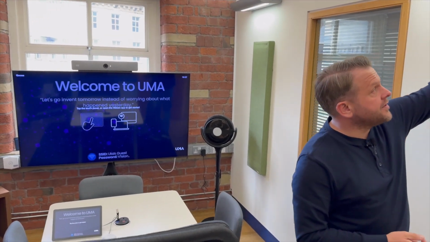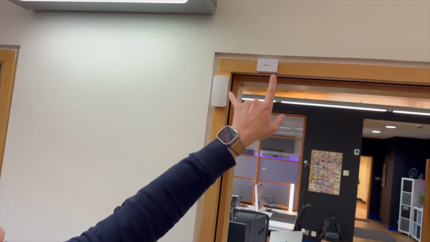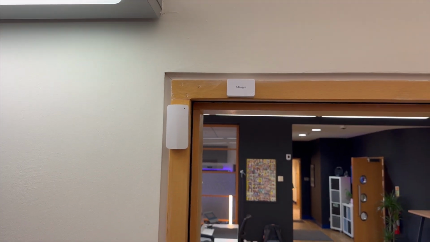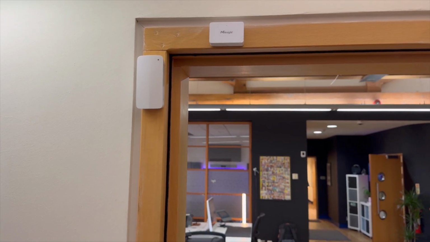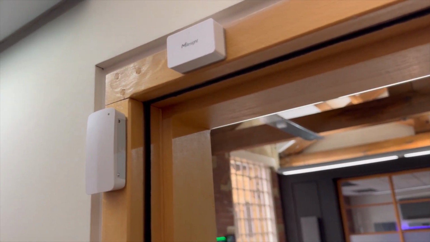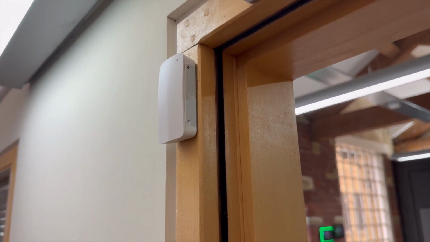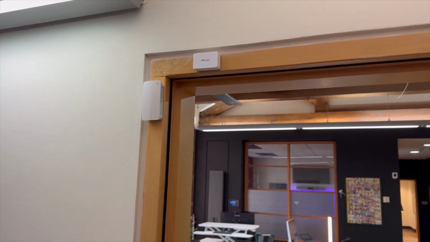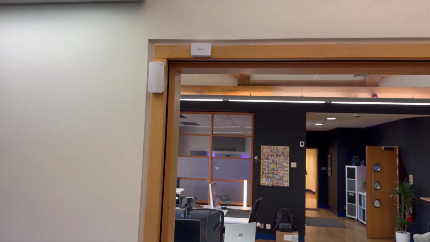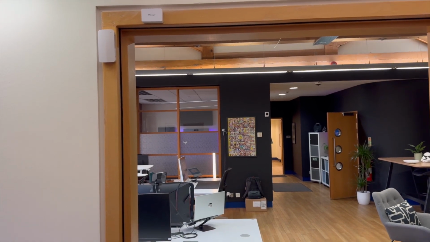So we've got the two door sensors from two different brands. We have Meraki and MileSight. These will alert you if the door's been left open for a period of time, or if the door opens at all, because it's a security aspect. We can provide a full set of analytics on how that's done. We see these in things like data centers, in private rooms, server rooms. They can be used for any kind of use case along there.